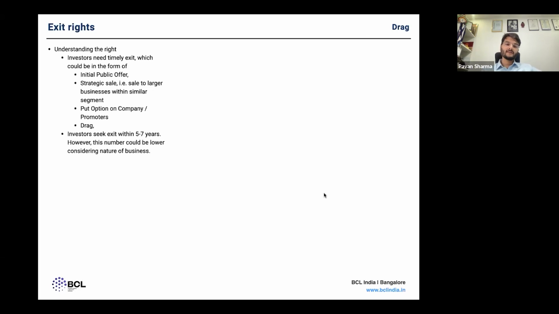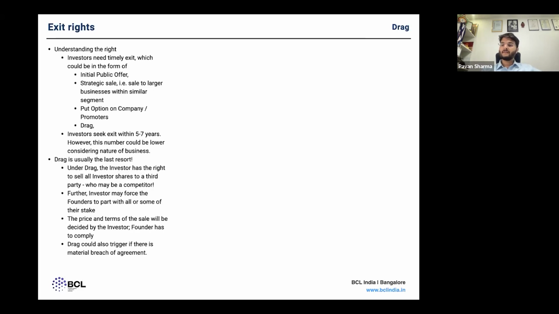What normally happens is, again, a commitment is made by the founder saying that you invest money in my company, and in the next 5 years, you'll be able to see X number of returns. And that 5 years is the time limit that we see. Typically, the exit is between 5 to 7 years. Means that the investor would say, either find a new investor who can buy my shares or go public. Take the company public, let new investors from the public come in, and I get an exit. Ultimately, I need an exit.